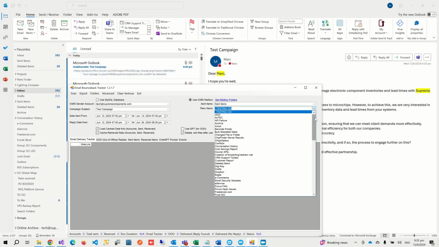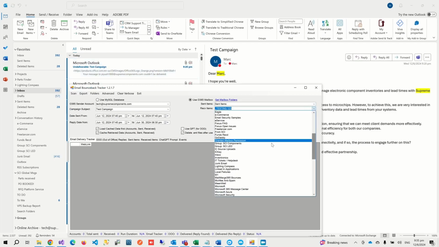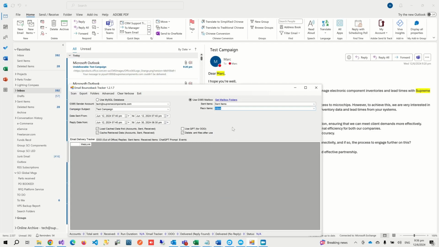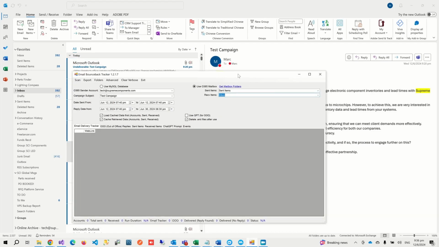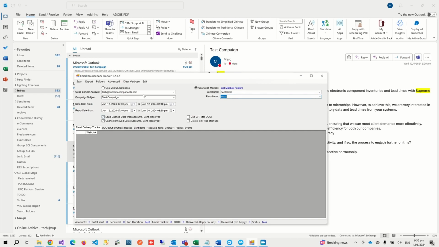So I'll specify the inbox items. So basically, this tool will search tech@supremecomponents.com for emails having the subject test campaign, and then my campaigns will be on the sent items, and the received items will be on my inbox folder.